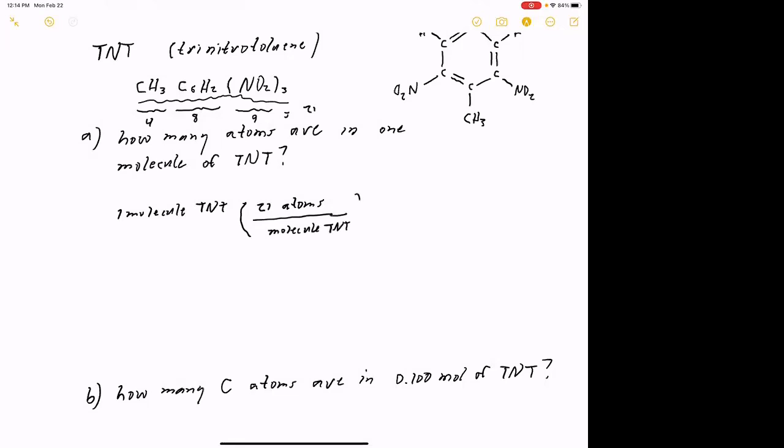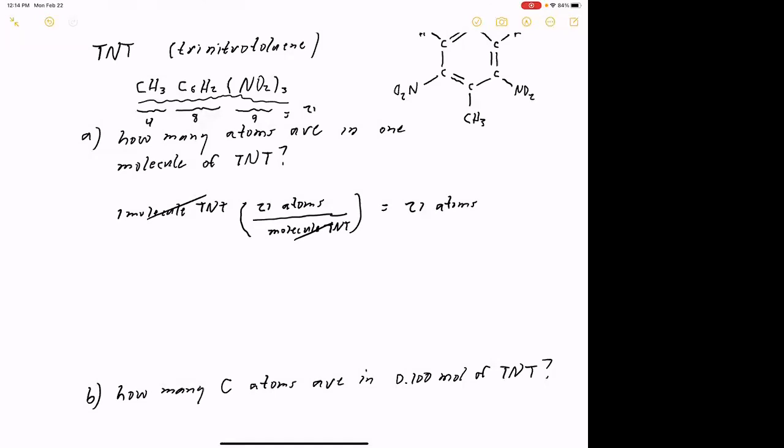And that's just because we always like to have things nice and pat with these conversion factors that we can, of course, cross things out. So what we see there is that we have 21 different atoms in TNT. I say different, some of them are the same, obviously, carbons, hydrogens, oxygens, and nitrogens. Everybody okay with that?